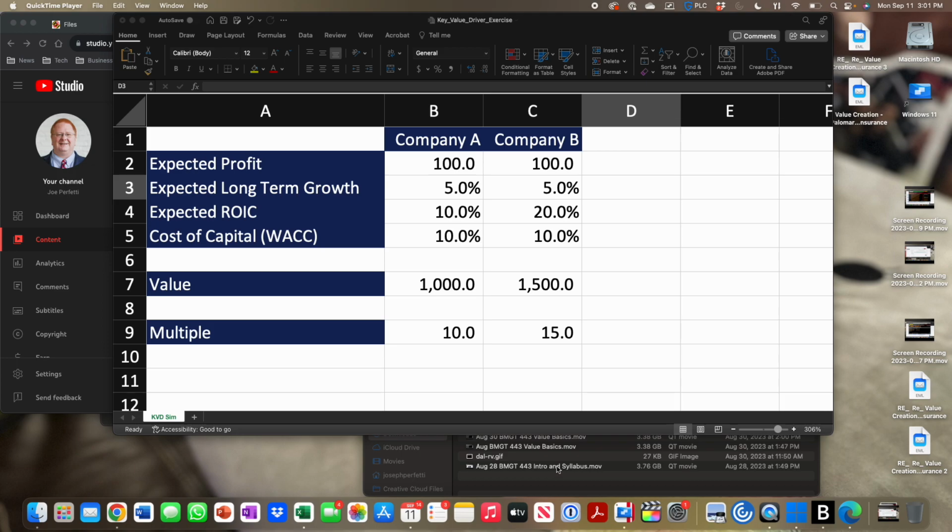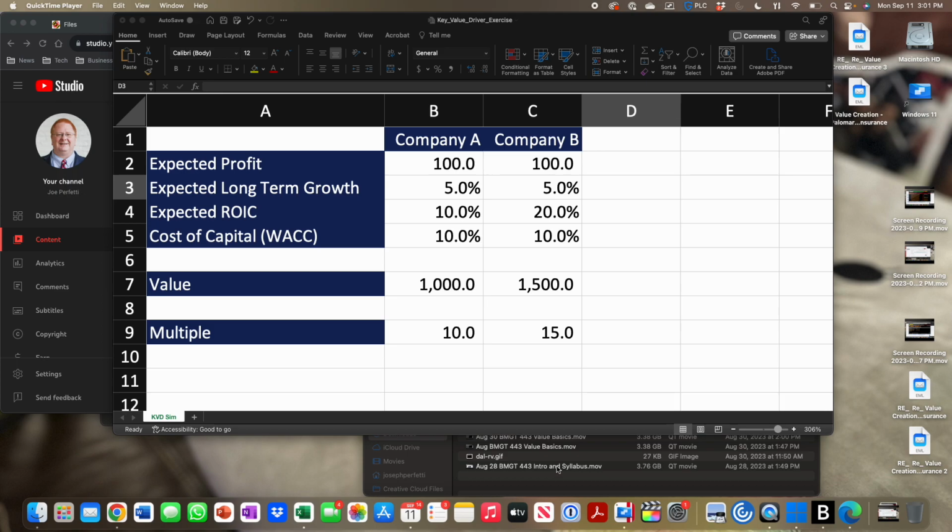But if you make more cash, you can just become more absolutely valuable. So that's the idea of bigger. Just one way to become more valuable is just make more cash, right? But you're not better. It doesn't change what people pay for the cash. The future that they're going to pay is the other drivers, the key value drivers: the growth, the return, the WACC, the growth and spread.